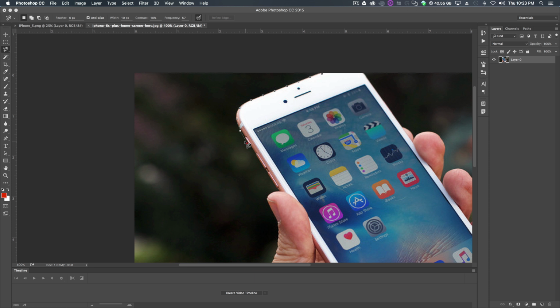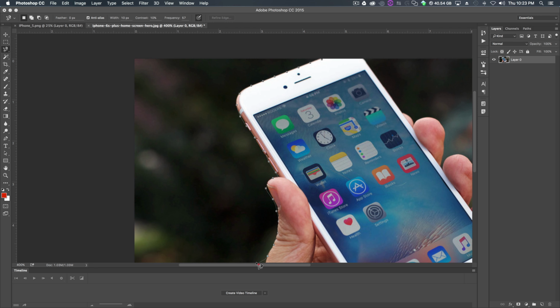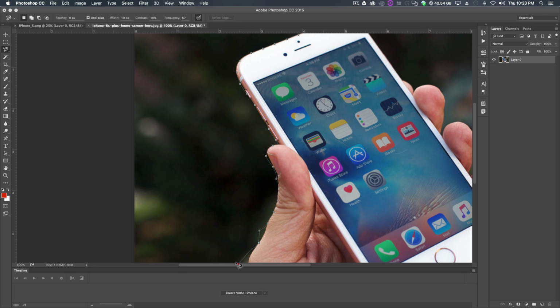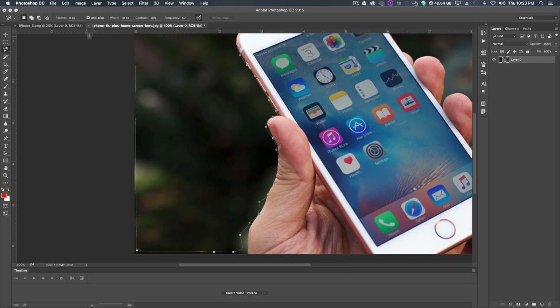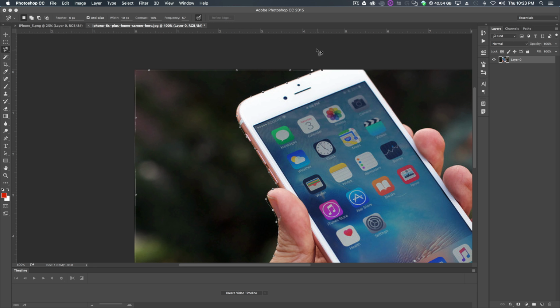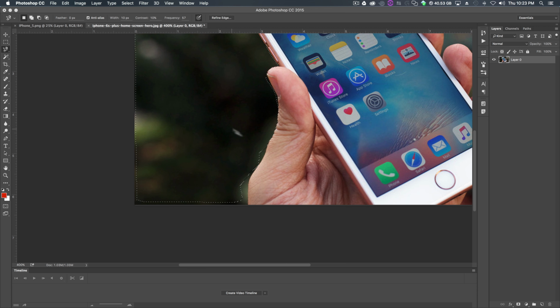It is automatically getting a pretty nice fine edge. Now obviously once you've done this, you're going to want to go in and refine this some. Okay, that part's done. Double click to finish it, and it's pretty accurate. It's not that bad. And as always, you can use these buttons up here to add to your selection.